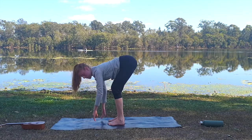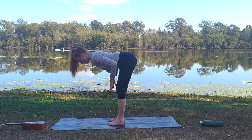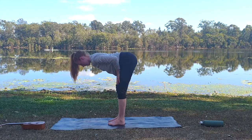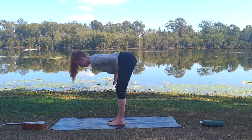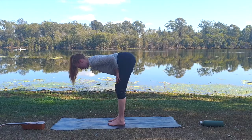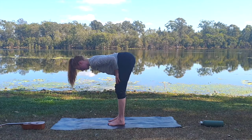And we'll come to halfway. So we want to straighten the back here. You can bring your hands onto your shins or your thighs. And try to make your spine parallel with the floor. Pause here. Draw your shoulders away from the ears. And your neck is long, so you should be looking down at the floor here. So your neck is reaching long. Take another breath.